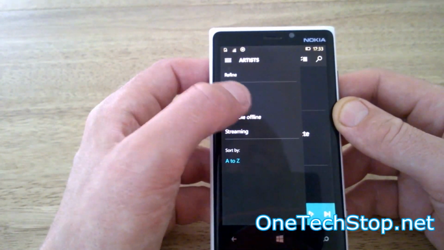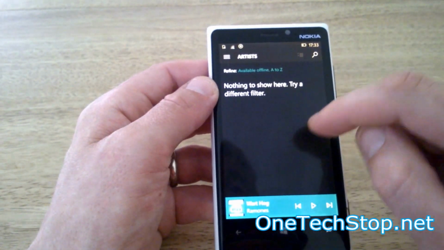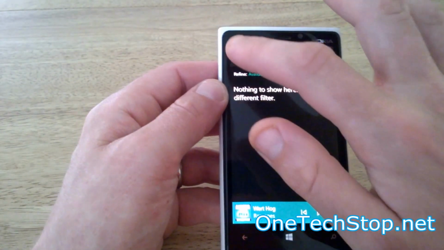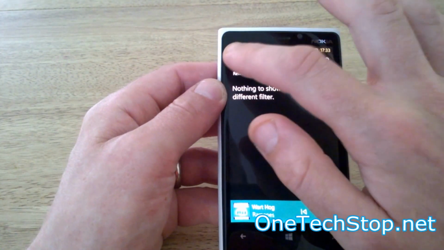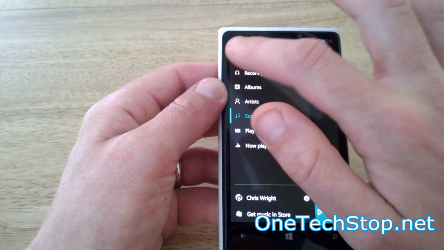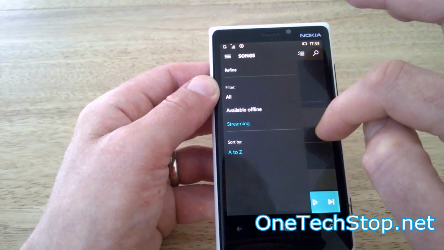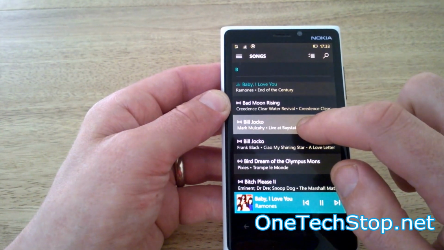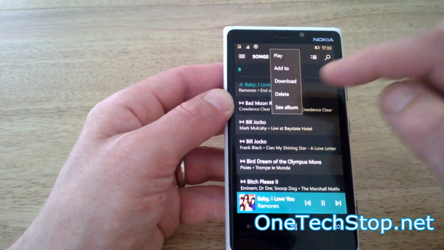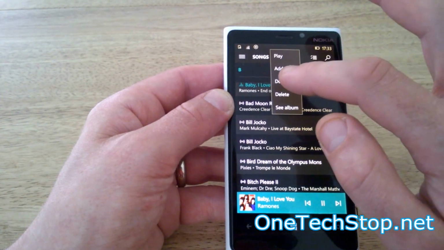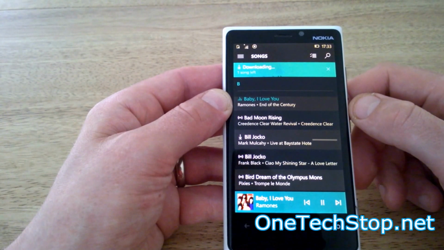Now you'll notice if I do available offline, I don't actually have any music on here. I don't believe anyway. All mine is being streamed at the moment. But from songs, you can select ones to, if you long press them, play, add to, download, delete, or see the album. So you can download them onto your device, which I think is a good idea.